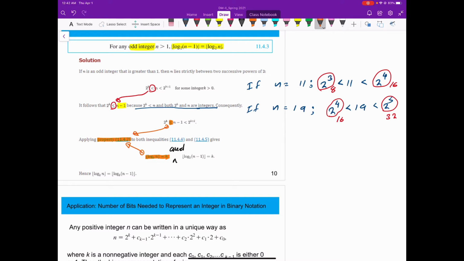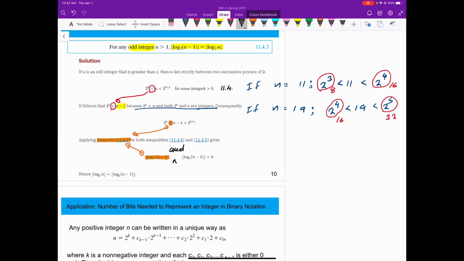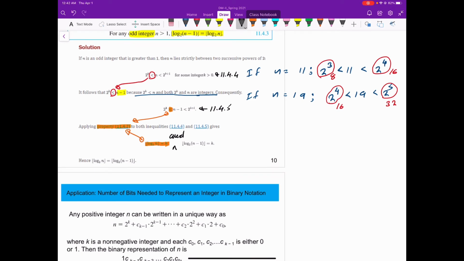Here actually I forgot to state what these equations are. First of all, let me mention what are these equations that I forgot about. Sorry about that. So actually 11.4.4 is this equation. 11.4.4 is that, and this is 11.4.5. Alright, now it's clear. So this equation is that, and this equation is this. Alright, now since I marked the equations, let me make a small change here.